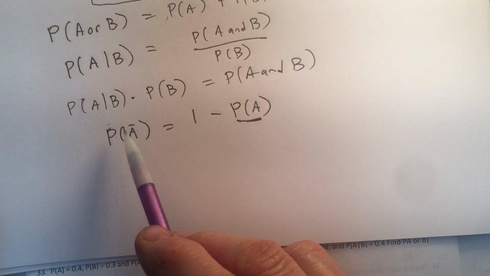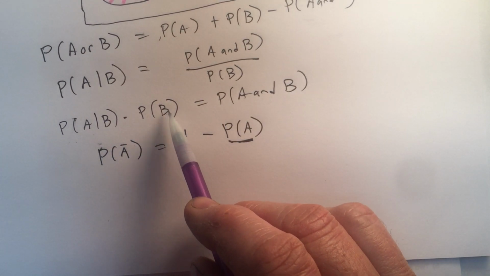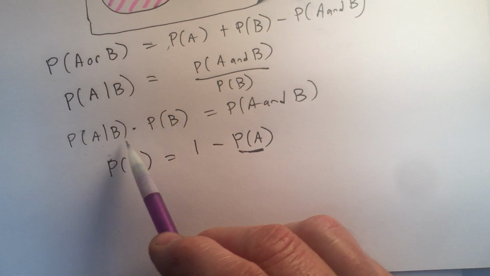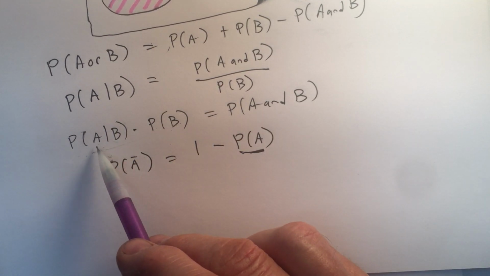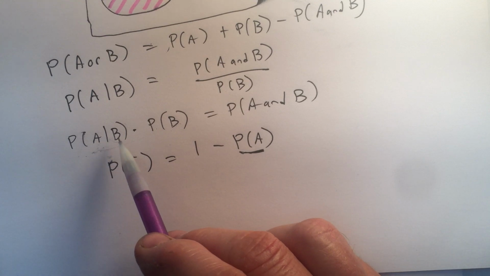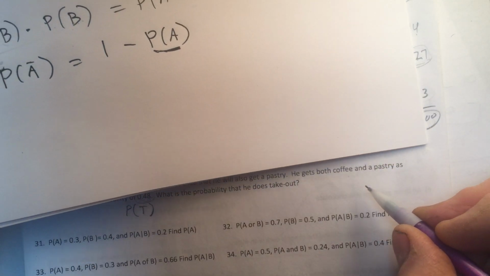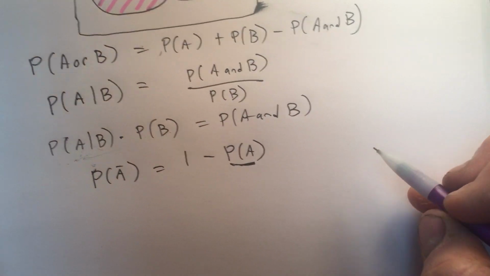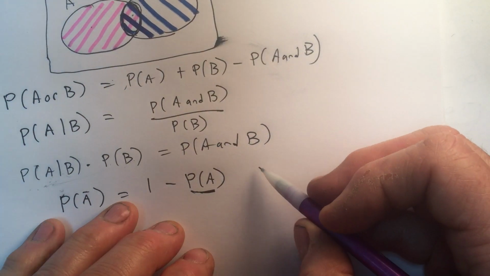Let's bring this back in to show you what we got here. The probability that he does take out would be this right here. Okay. So if I divide both sides by this, probability that A given B, let me just write it right over to the side. I don't know how to show it all on the screen at the same time. I'll just write it right here.